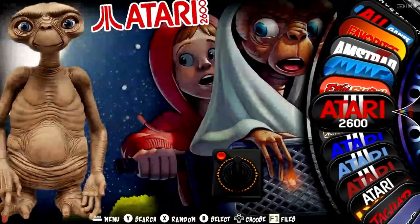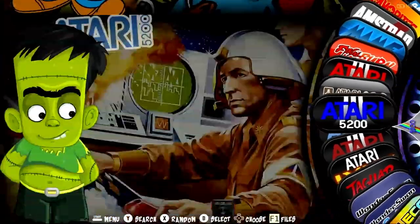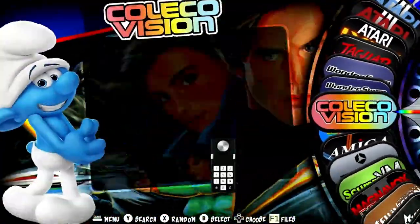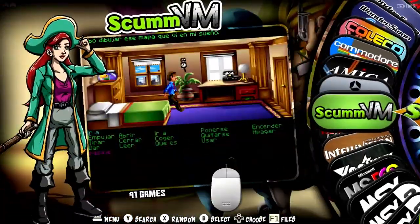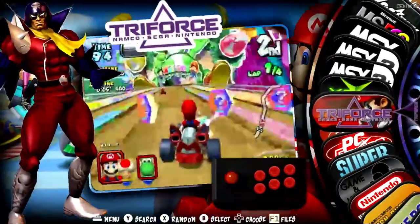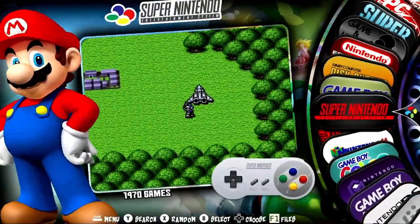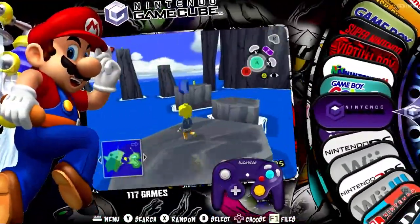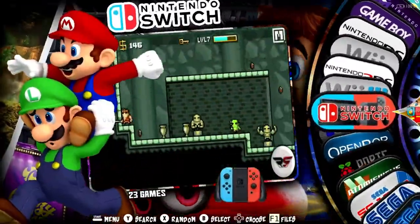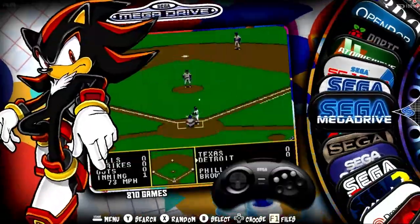I'll scroll rapidly through the list of games, but feel free to pause any of them if you want to see how many games exist for a particular system. As you might expect, there are a great collection of retro games and consoles for many of the classic 8 and 16-bit machines. In addition, you'll find games for more modern systems, such as Xbox, Wii, Wii U, PS2, PS3, and even the Switch. In addition to consoles, there are also games for the Sega Model 3 arcade platform that was released in 1996, as well as MAME for playing your favorite classic arcade titles.